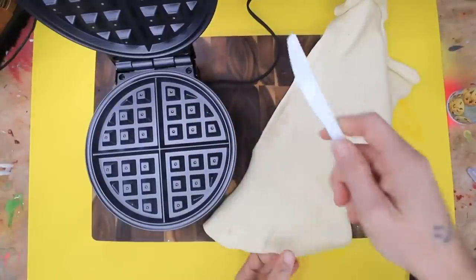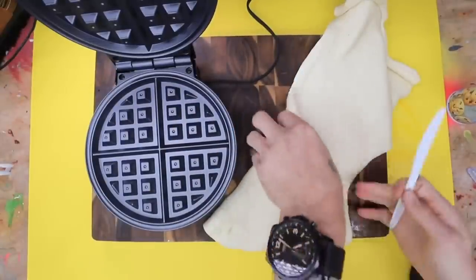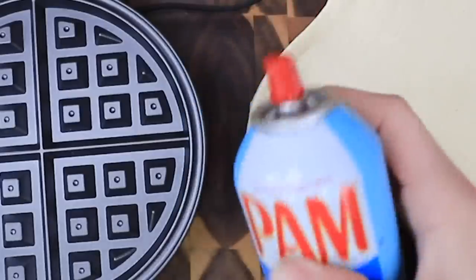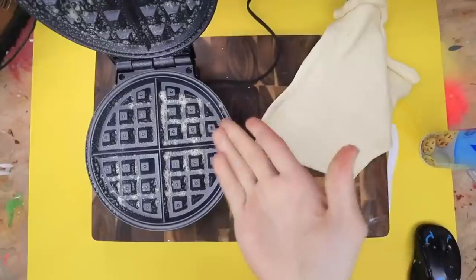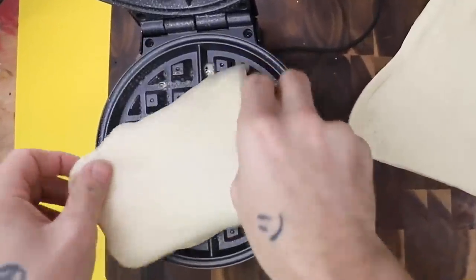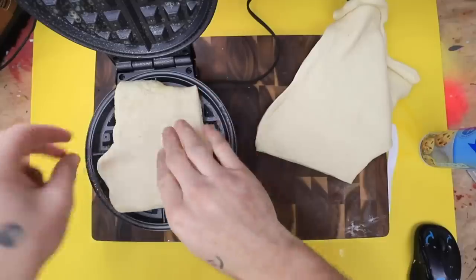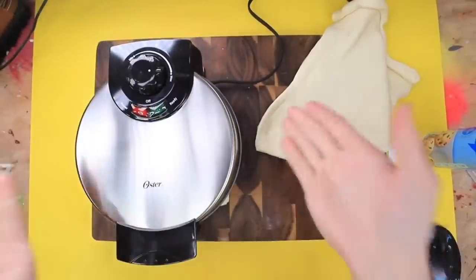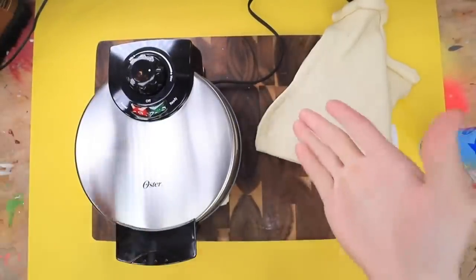Okay, now we're gonna cut down our pizza dough so that it fits in this bad boy. But first we need to add Pam so that it doesn't stick. Looks pretty good. Okay, don't burn myself, don't burn myself. Oh my gosh, this is so scary. Close that up. Okay, I'll see you guys when it's done. Hopefully I don't burn it too bad.